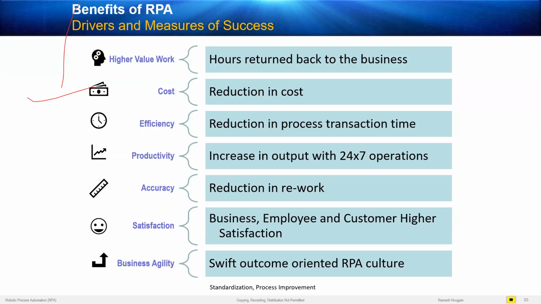Overall, now we are going towards an intelligent RPA era. We call it IRPA, also IPA, Intelligent Process Automation, wherein with the help of artificial intelligence technologies, we will be able to create smart robots, and not just order taker robots. So the entire RPA is going towards IRPA, wherein we will be able to create robots which are smart enough to make their own decisions, just like you and I make decisions.